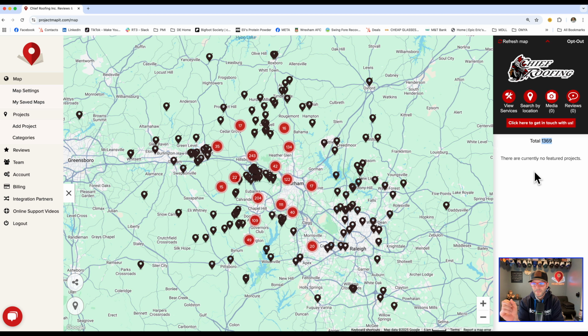Okay. So what happens is Project Map It, as it starts bringing in ABC orders, will recognize duplicate addresses. And if it recognizes a duplicate address, it's not going to add two pins to the same address. It's just going to attach any new categories that might be a part of that onto the pin.